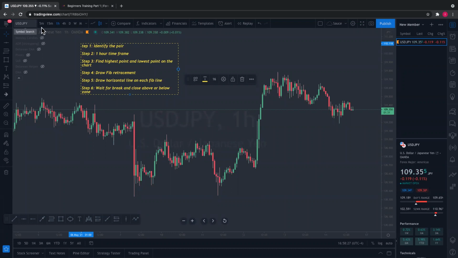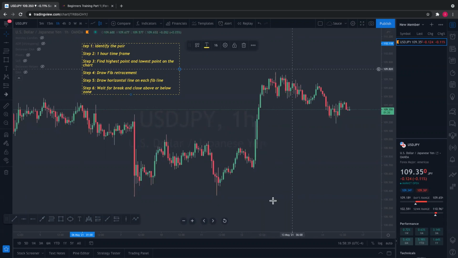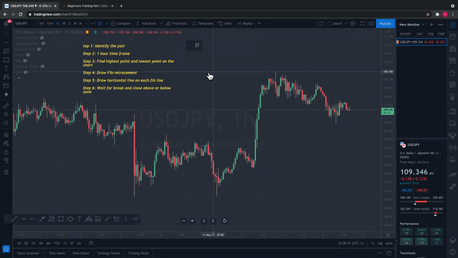Step 2, make sure you're on the 1 hour time frame. 5 minute, 15 minute, 1 hour is highlighted. We are, boom. Step 3, you want to find the highest point and lowest point on this chart. What's the highest point and the lowest point? The highest point that we can see on here and the lowest point, right? So we're going to grab our horizontal line, left-hand side, second tool, click on here. All right, that's our highest point. We want to grab our lowest point. All right, nothing below that, boom.